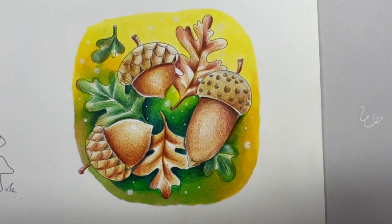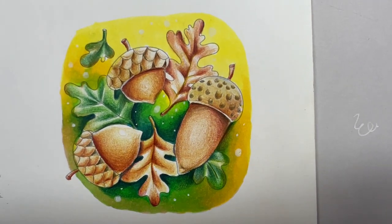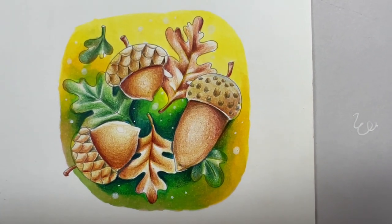Okay, this is our finished work, and I used some markers to add the background, and I used some white gel pen to add some interesting dots.